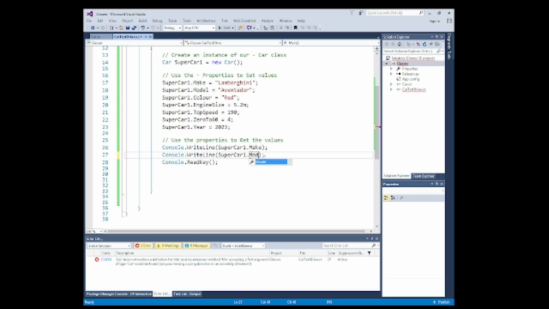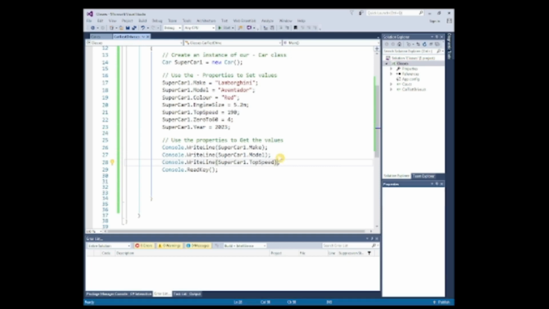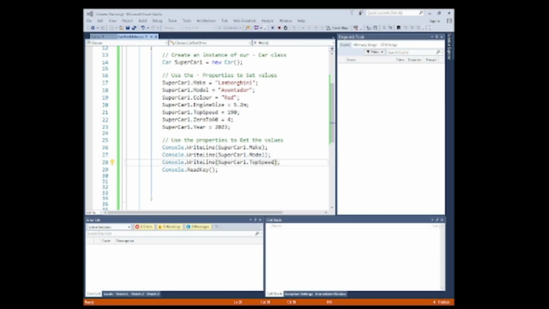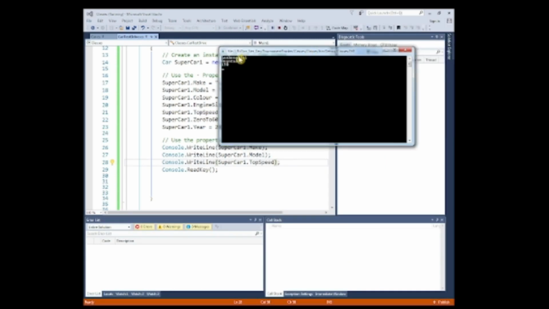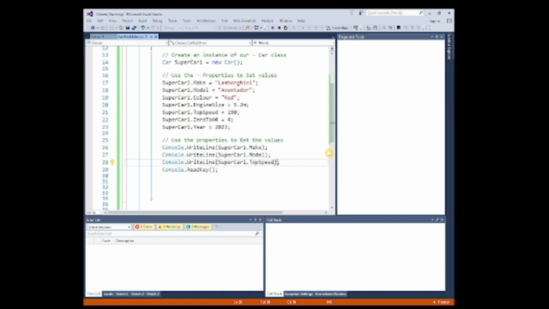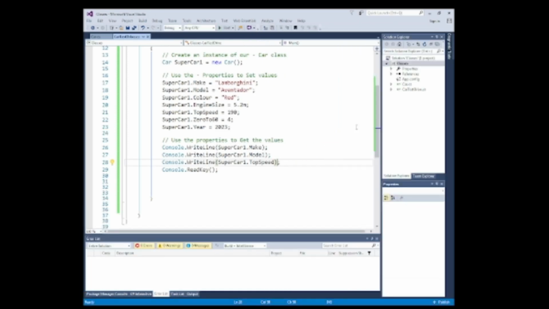Again, capital M, because we're using a property Model. Let's get a couple more: TopSpeed, TopSpeed. F5 to build and run. Okay, so Lamborghini Aventador, 190 miles an hour. I don't know if that's correct or not, but it looks good.